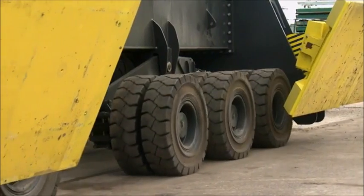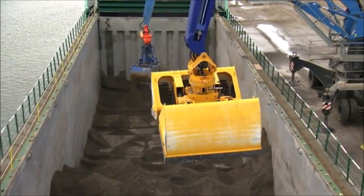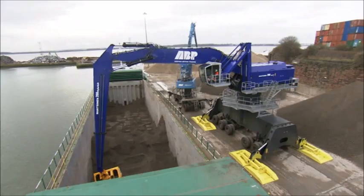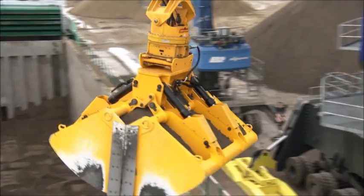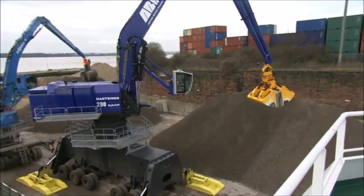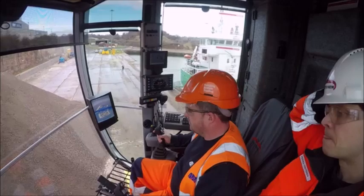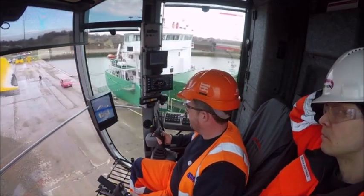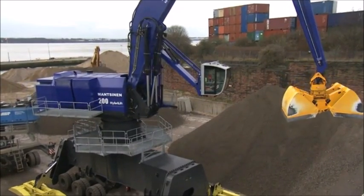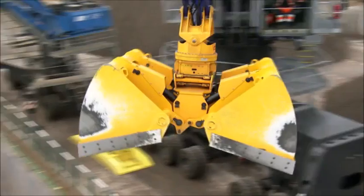Today we're looking at it doing its first unload of this ship, where we're looking for it to do a minimum of 750 tonnes per hour. That will mean we need cycle times averaging 50 seconds per cycle. Phil is a bit slow at first, feeling out his controls. His right hand slews the crane left or right; his left controls the arm and the clamshell bucket that does all the scooping and dumping. Together the arm and the bucket weigh as much as an army tank. The trick for Phil is to manage a lot more mass than he's used to. He has to be fast and accurate as he swings the arm, but if he's too abrupt, he can overshoot his mark and slow the operation.